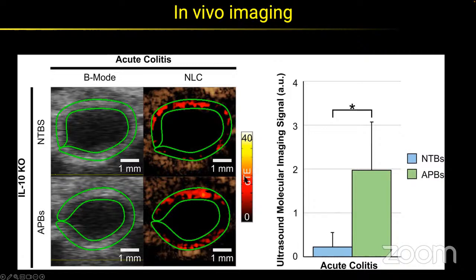So we did some imaging with this. We actually had to kind of boost the inflammation along because these mice weren't really developing it here in our facility. And one of the problems was we were actually starting to see a lot of necrosis. So our ultrasound molecular imaging signal wasn't as high as we were hoping because we were actually losing a lot of our blood vessels. But we still were able to see an ultrasound molecular imaging signal in a second animal model. We were really excited about that.